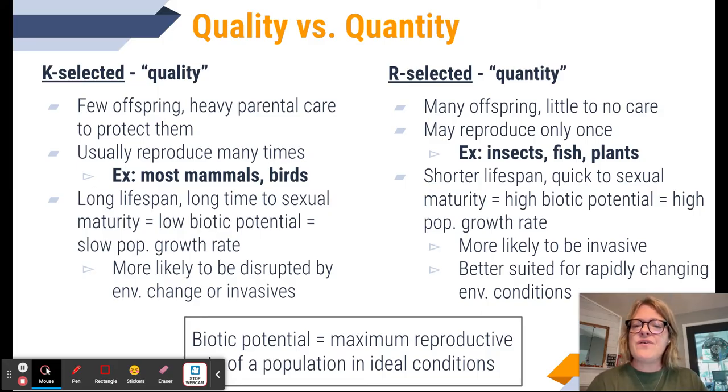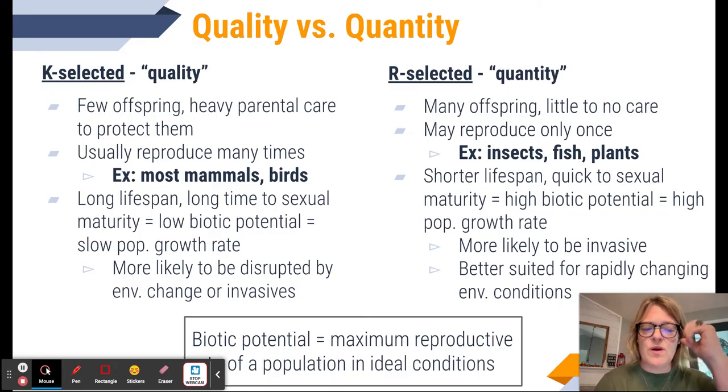And so they have very few offspring, but they also invest a lot of parental care in order to feed and protect and make sure that that baby elephant grows into an adult. So it's very costly for elephants to have babies, just like it is for humans, actually. And they usually reproduce many times. So they don't just have one litter and then move on and sometimes even die. Like there are insect species that literally give birth and then die. These organisms, usually mammals and birds, will have babies every season.